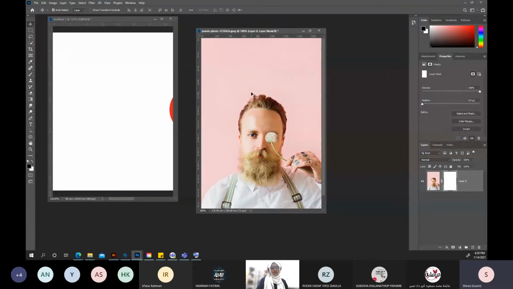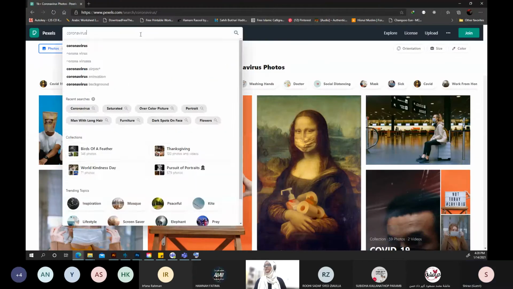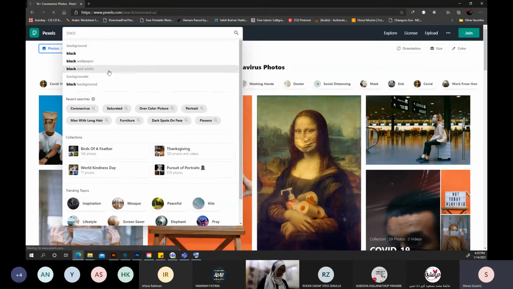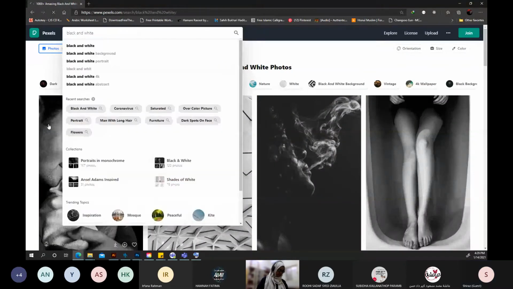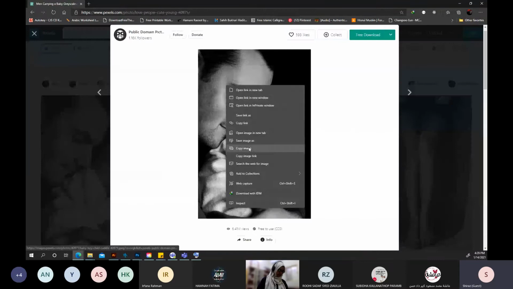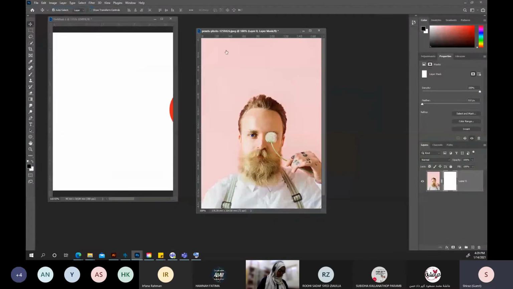So these options are only available in the latest versions. For example, you have a black and white photo. Just take this one, copy image, take another.